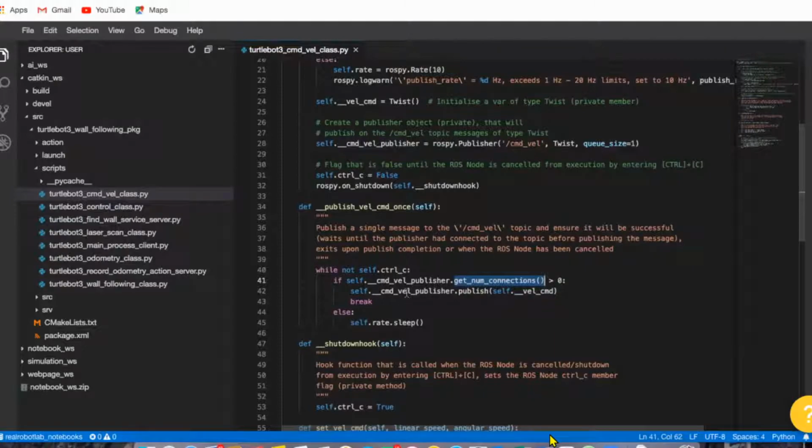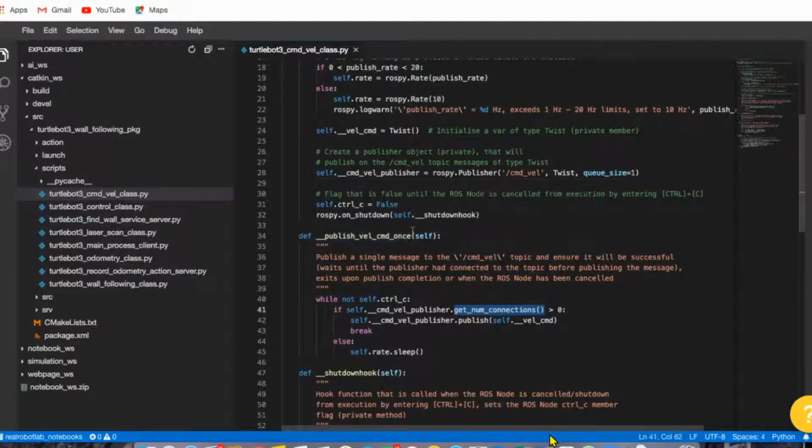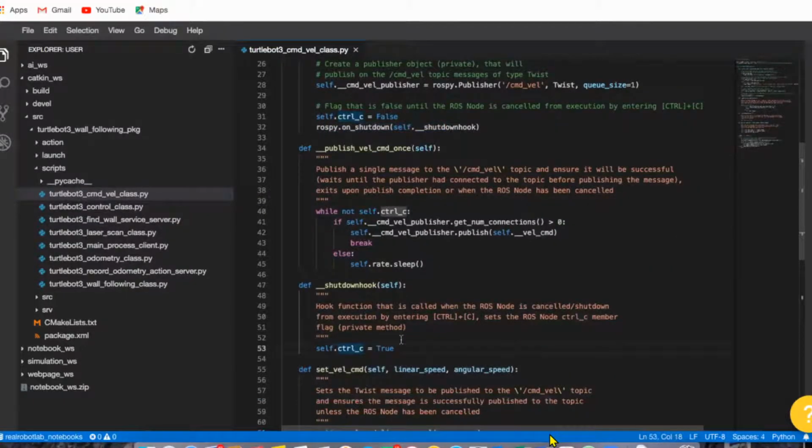Otherwise, I would just wait. So you would know if you weren't successful in publishing to the topic, because you would just get blocked by this never-ending loop until you hit Control C, which again was similar to the robot control from the basics course, where there's a flag that's initially false, but once you hit Control C and call this shutdown hook, it sets that to true.